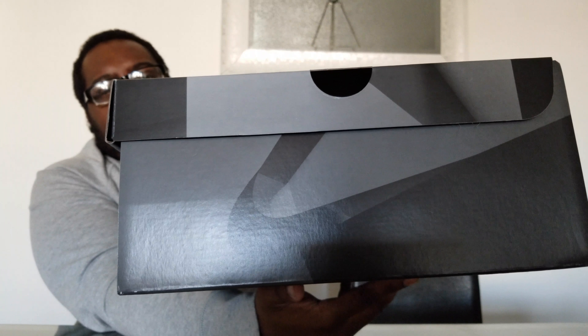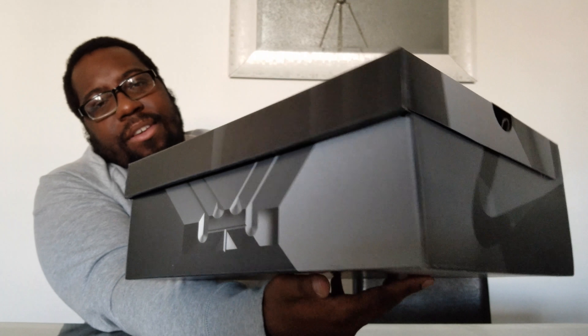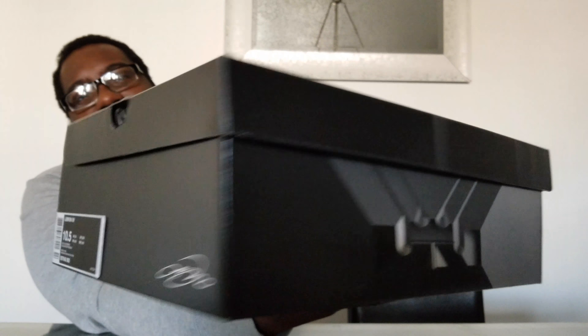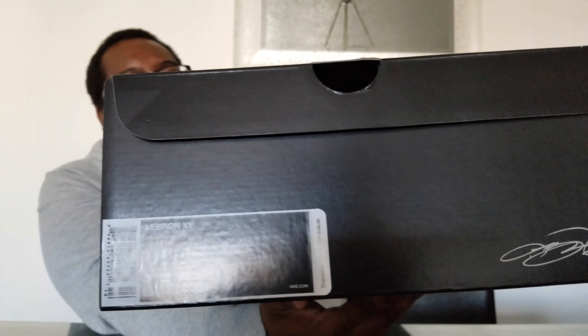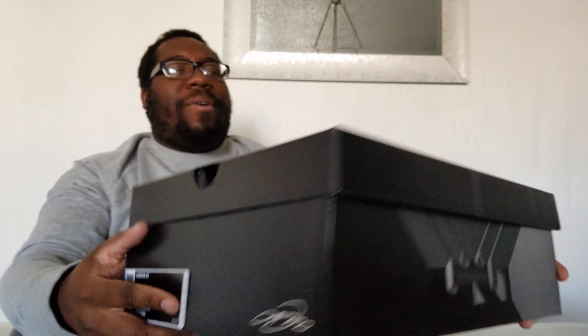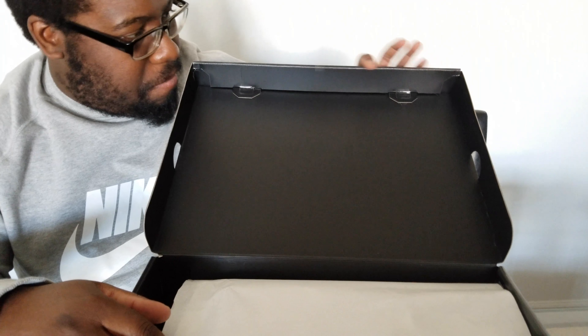On the back there's basically just a little trail-off symbol, and then we've got the LeBron James symbol on here. Of course these are size 10 and a half — you can see the LeBron signature in the corner here as well. There's no quality control sticker on this one. A couple of shoes will have it, a couple won't. Looks like there's no special wrapping paper — just basic tissue paper.